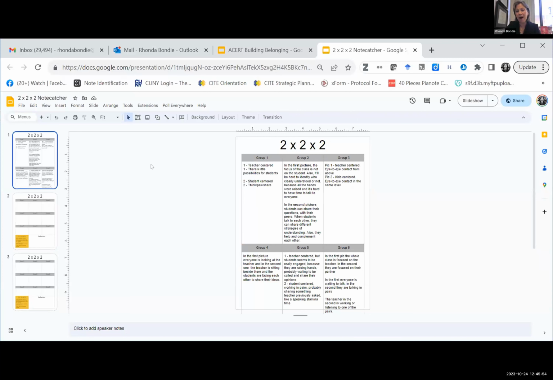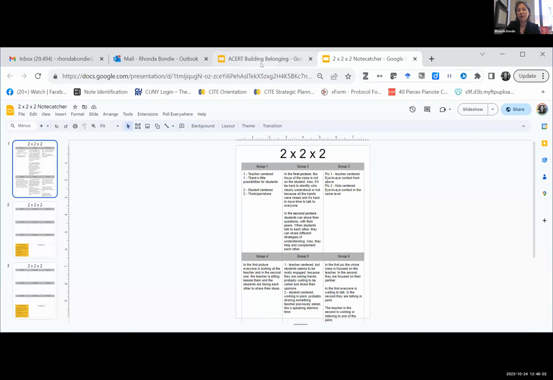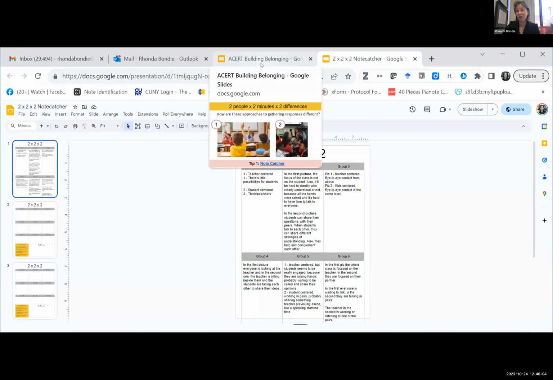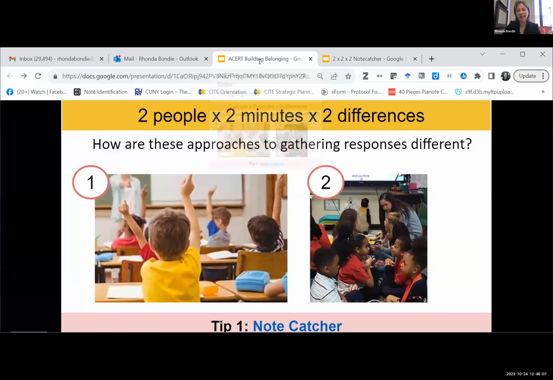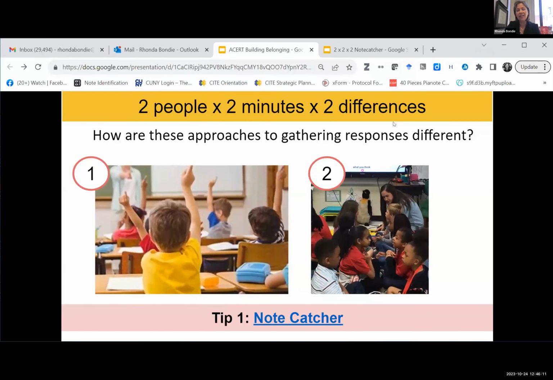So this is a way for me to monitor as discussions are unfolding in peer groups, whether they're on Zoom or in person. But it's also a way for students to see what's happening across the whole class. And then I can go to the group that seems to need some help with their discussion. They can comment on each other's very quickly. So I offer to you the note catcher, which is a great way for students to expand beyond just the group that they're talking with, but situate their responses within the whole class.